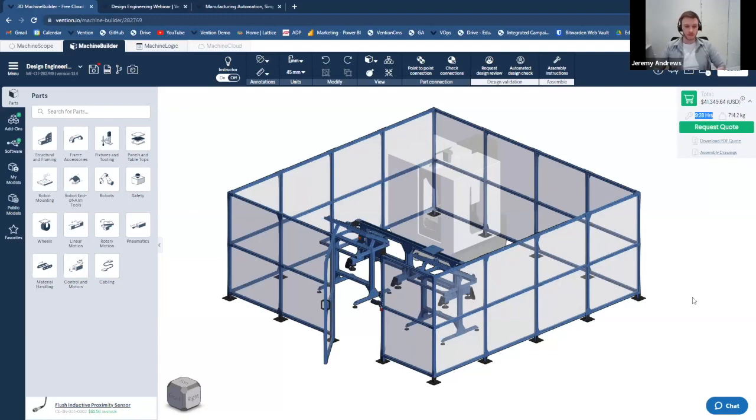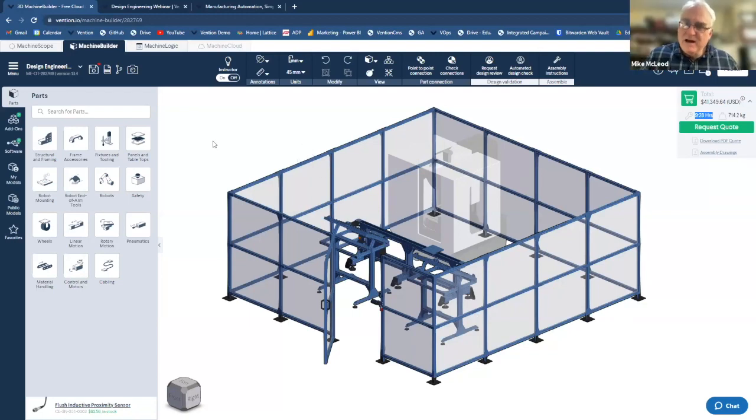So say you are buying a small workstation or a machine tending cart, we can actually ship this out to you fully pre-assembled. Obviously, there is a premium to that service, but it does take a lot of that time off your hands. You are receiving essentially a full solution at your door rather than that IKEA experience. Although some people prefer the IKEA because honestly, it's a lot of fun building the systems and being able to say, I was the one that built this from the ground up.